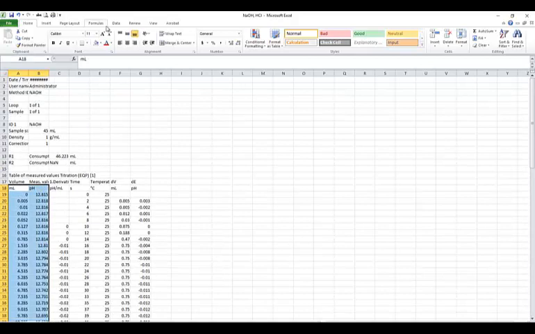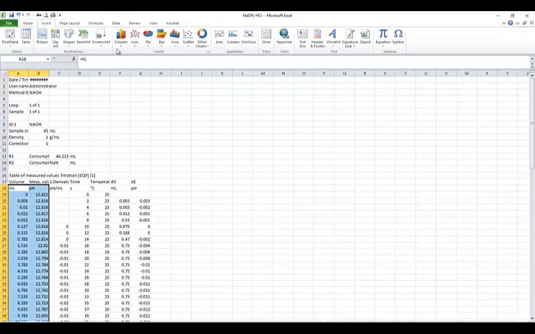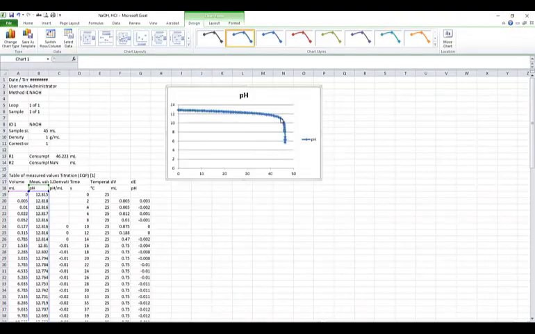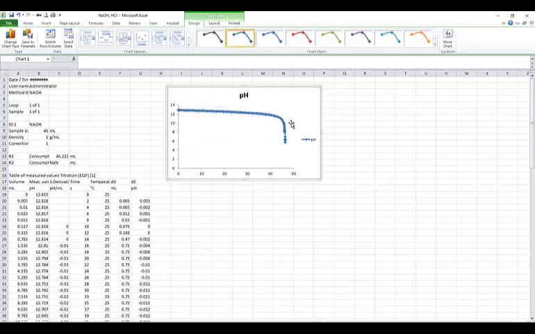I'm going to scroll back to the top so that the graph will appear at the top. Then I'm going to insert a scatter plot. So there's our titration curve. It is not a complete titration curve. As you can see, it doesn't have the tail end here. The auto titrators stop when they reach the equivalence point, but at least we have the part that we need to determine the concentration of the species. I'm just going to take off the grid lines because we don't need them.